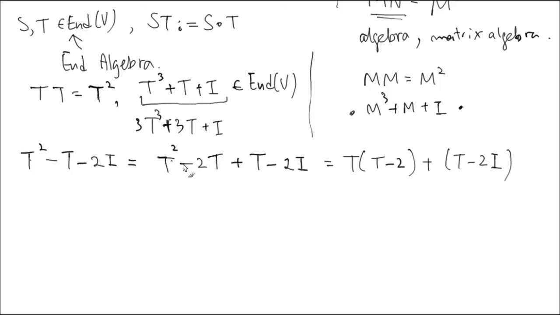You can factor out t like that, and you have to make sense out of it. Is t squared minus 2t really the same as t minus 2 first, and composed with the t? That's how you justify it, right? But 2 sounds weird, right? 2 is not an endomorphism. If you factor out t, what should be the good operator that should remain in there? Identity operator, right? The invisible identity is there in that invisible one.